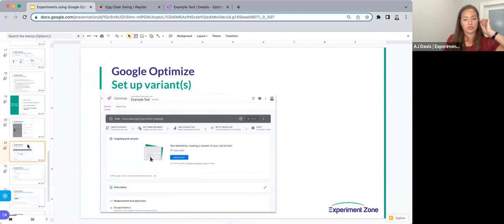And then Optimize will show you this new layout. They have this little grid at the top that will take you through all the steps that you need. You'll click on this blue button, add variant. There's two options there. You can either use the WYSIWYG and drag and drop elements. So for something simple like red button, blue button, you can easily use that editor to change that. When you want to do more sophisticated testing, you can inject HTML and JavaScript to actually make the changes directly. So as you get more complicated tests, you'll need to do more complicated development to support it.